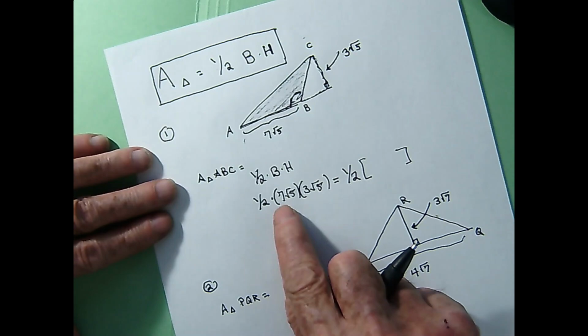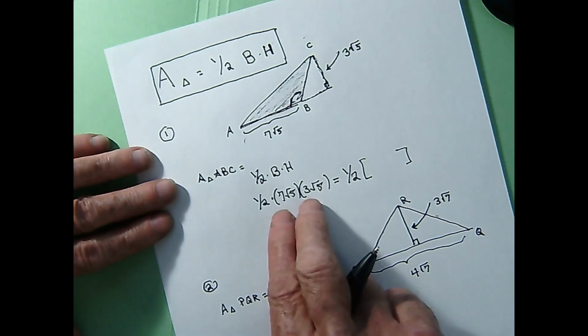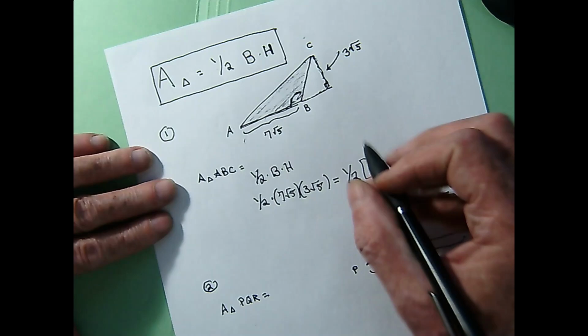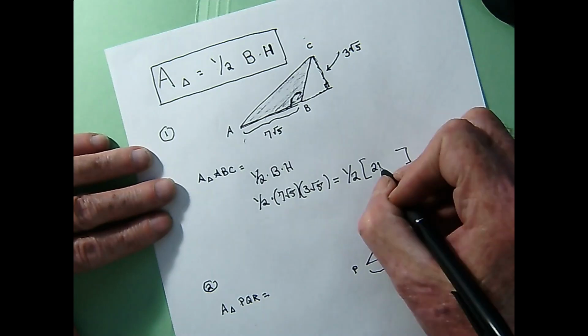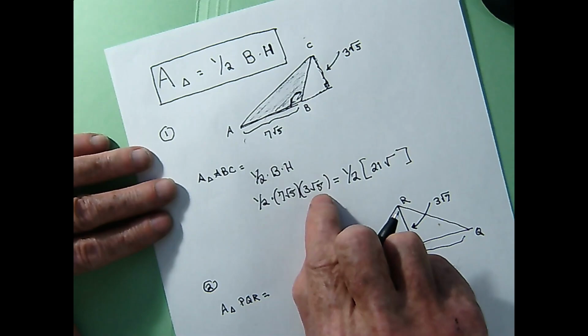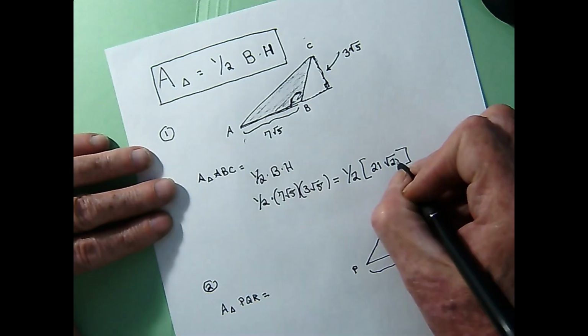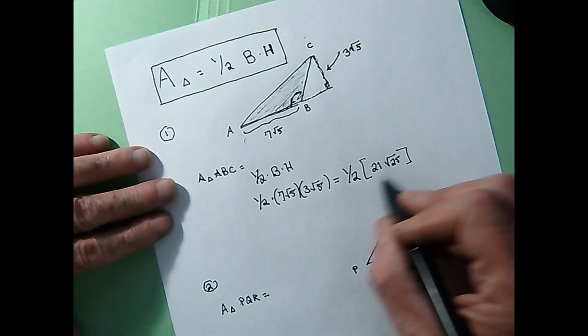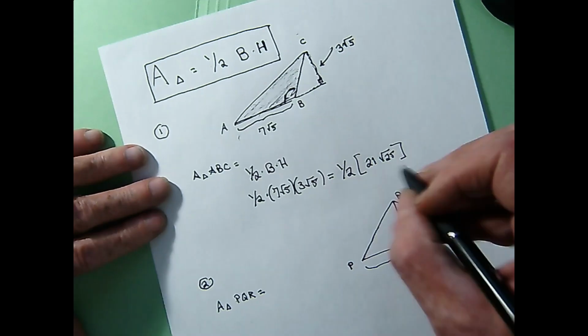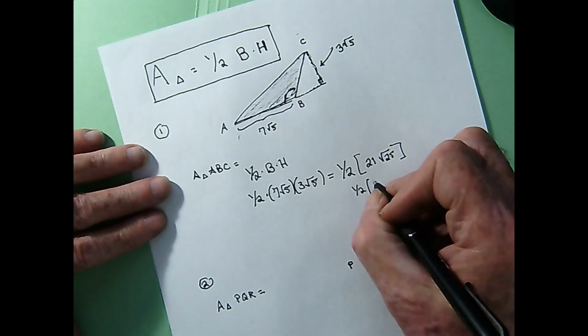And here we are multiplying some numbers with some radicals. The outside guy with the outside guys are going to give me a 21 square roots of, and 5 times 5 is 25. So maybe you're doing this quicker than me, but I'm going to get it done. I got to think about what I really got here. That's going to be 1/2 times 21 times, and the square root of 25 is just 5.